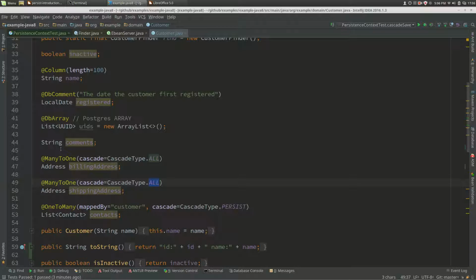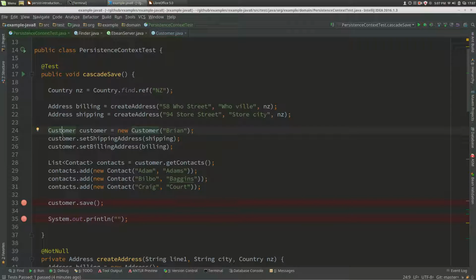So what's going to happen is that we're going to cascade up and save these addresses, the billing address and the shipping address, first, before we actually save customer. And then here we've got contacts, which is a one-to-many, which is also cascade. And after saving customer, we're going to come down and save the contacts.